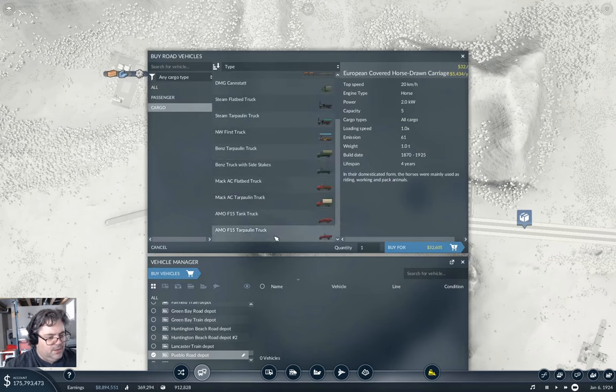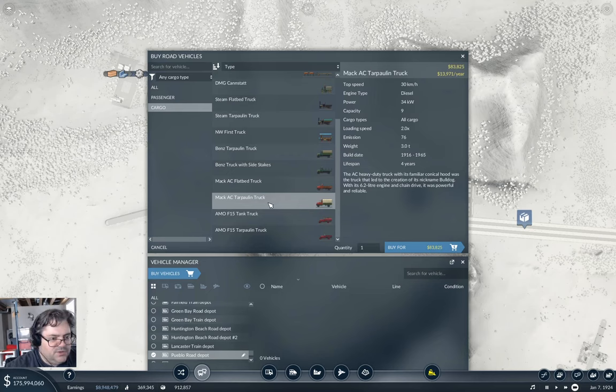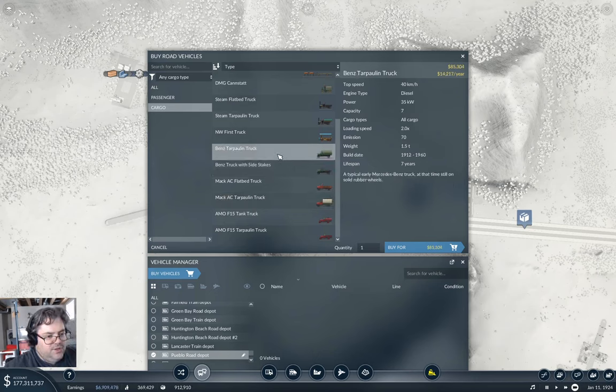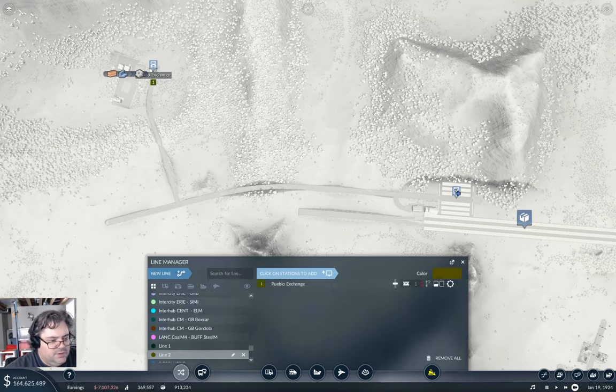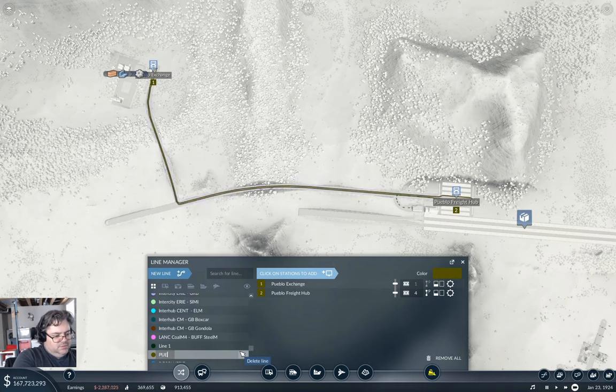Cargo. This one does 40 and carries 6. That one does 30 and carries 9. And that does 40 and carries 7. We're going to use the bends. I'm going to put 20 of them on here, which is overkill, but I'm going to put 20 of them on there. Find out it's underkill. New line, here to here. So that is Pueblo, or is it PBLO? We're going to call it PBLO here. Machines to Pueblo Freight Hub.